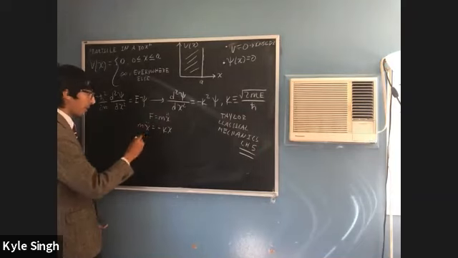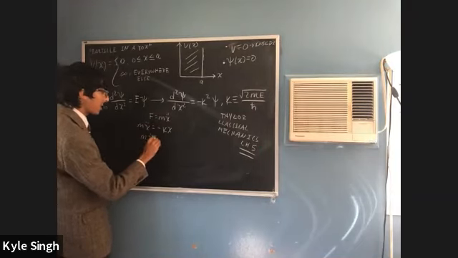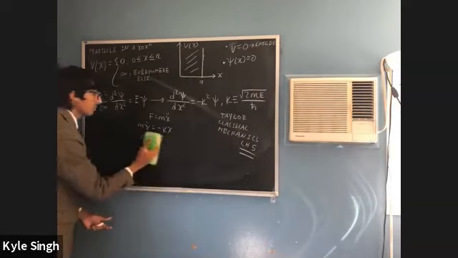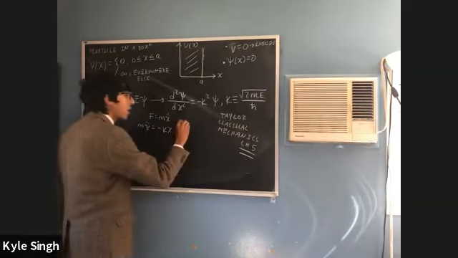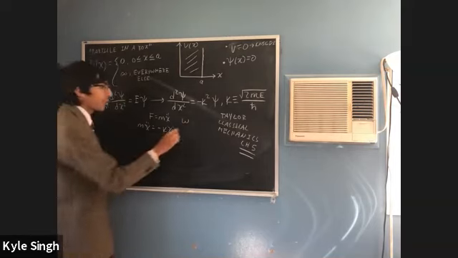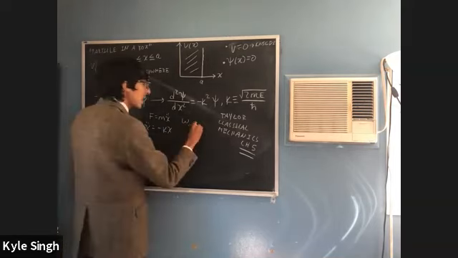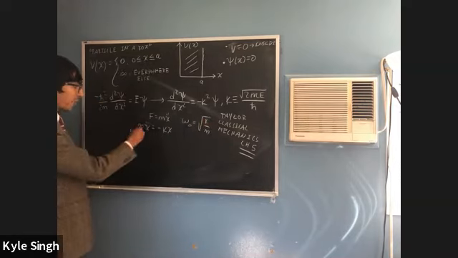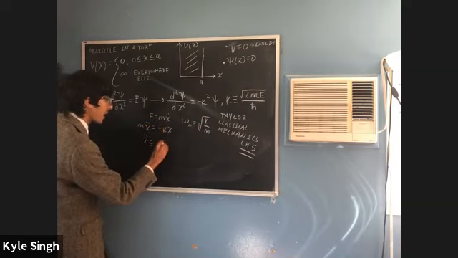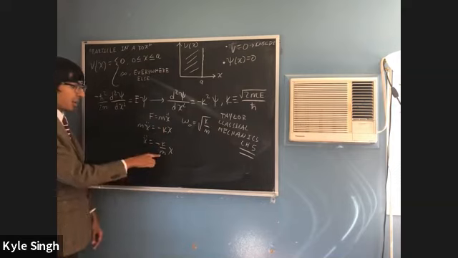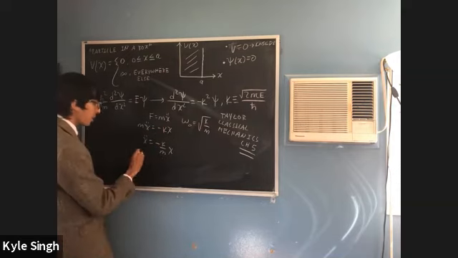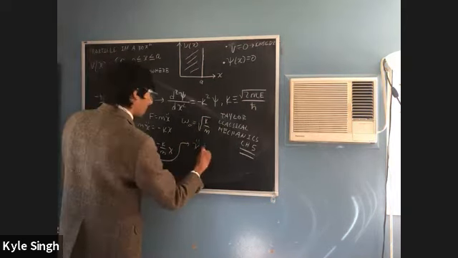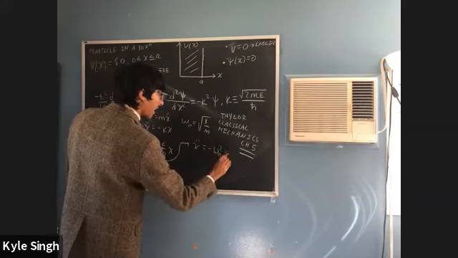Okay, so now let me bring this over. I get m x double dot equals minus kx. We know that omega, the frequency in classical mechanics, or omega naught we'll call it, the natural frequency, is equal to the square root of k over m. This is what we learned in high school. So if I divide through by m, I get x double dot equals minus k over m x. This is omega naught squared, right? So this is just x double dot equals minus omega naught squared x.